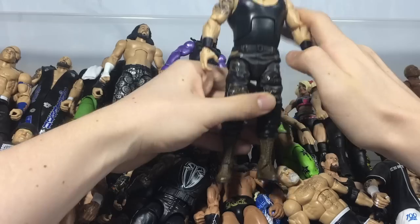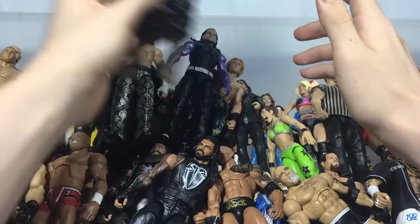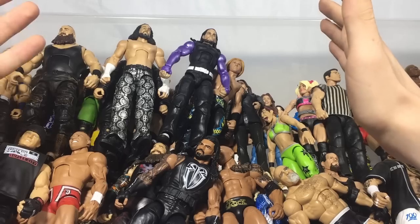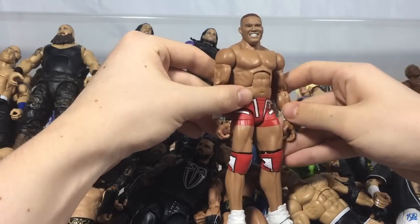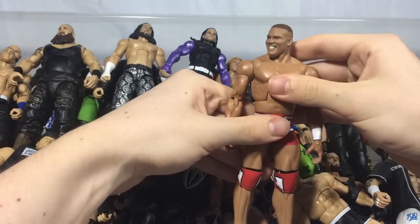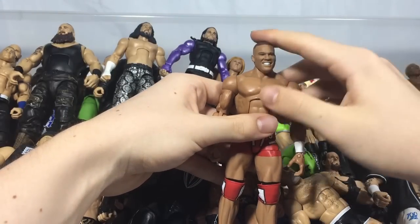I pretty much just have one of each superstar in here, and then I have another huge bin where all the doubles are and stuff, but these are pretty much the best that match the current look of the superstars the most. Here I have my custom Elite Jason Jordan that I just got in the most recent custom batch, if you have watched that video. Really happy to have that because it will take them forever to make an updated Jason Jordan, I'm sure.